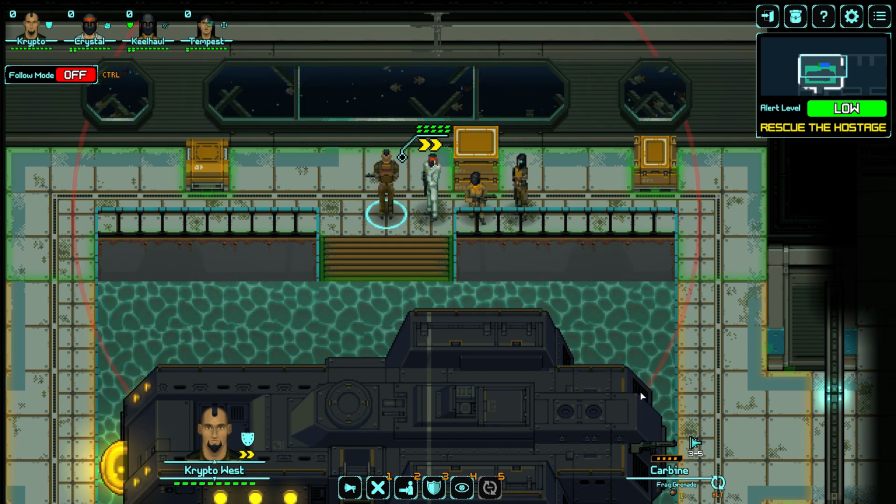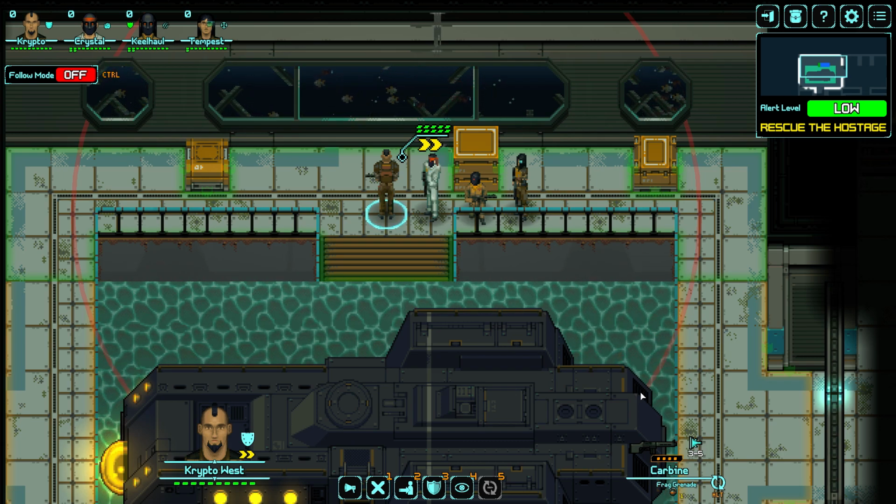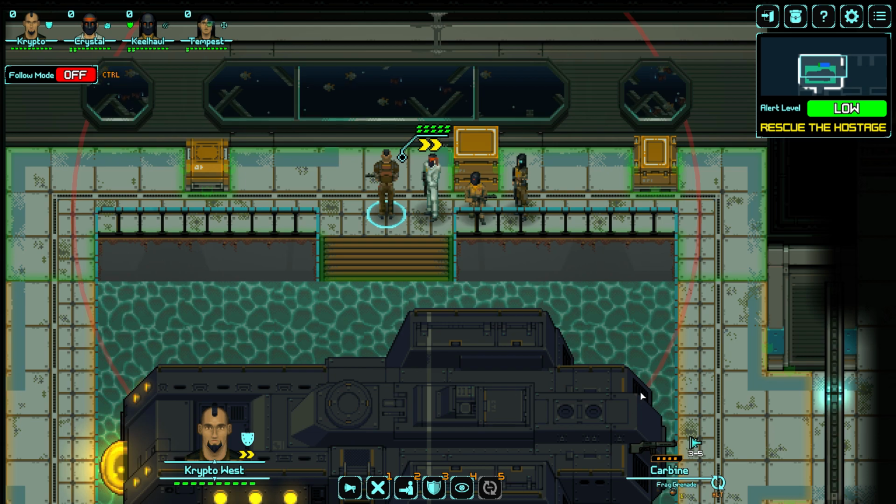What is Depth of Extinction, you ask? I like to call it a post-apocalyptic turn-based squad tactics game. It's available on Steam and itch.io, and this is what it looks like.